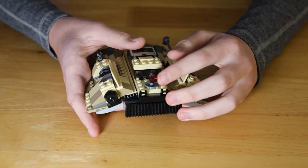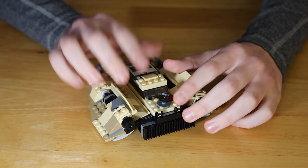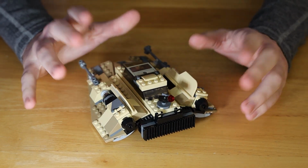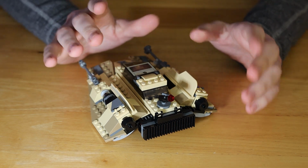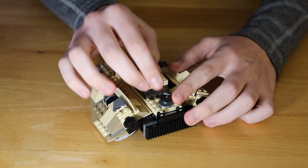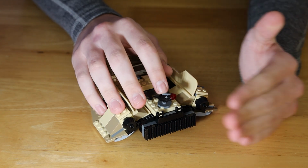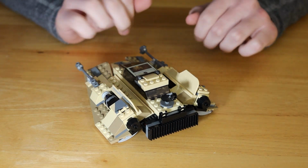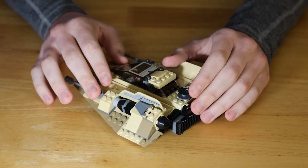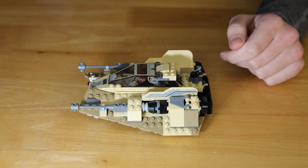While we're back here, we'll check out the tail turret, and that is actually a little turret, not the little cable shooter like in Empire Strikes Back, so we do have a small tail gunner position, and that is a stud shooter. If you don't know how those work, you push this little dark gray button here, and the stud is going to shoot off, roll off the table, and be lost forever. Now, when you go to the side, both sides are identical, and that one just magically bounced onto the table.